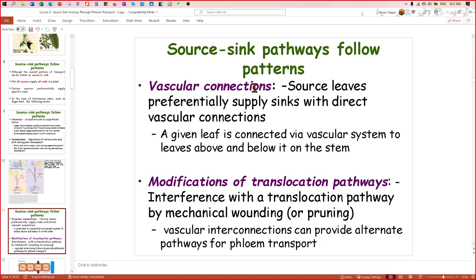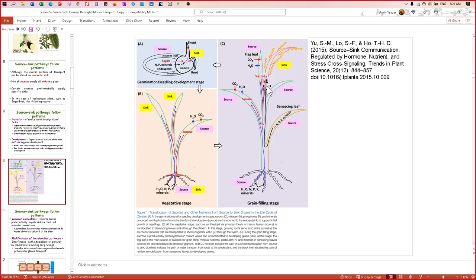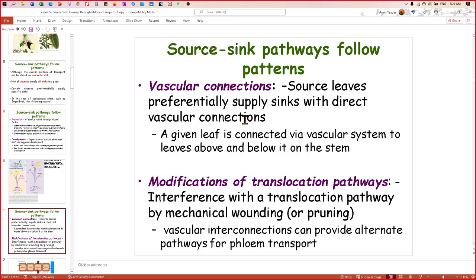What about the vascular connection? What about leaves that have more vessels and leaves that have fewer vessels? So the reason mature leaves can become very good source organs is because they have much better vascular connection. Okay. The big leaf here, everything has properly developed. And obviously, they have a stronger and more mature kind of vascular system. So they can easily transport the sugar to wherever the sugar needs to go. Okay. And in any case, the leaf is connected to the upper region and also in the downward region.